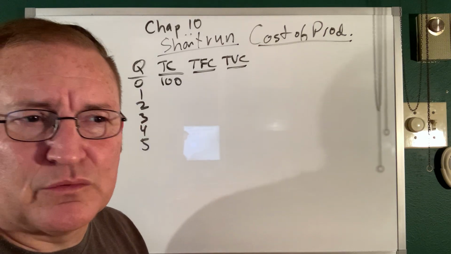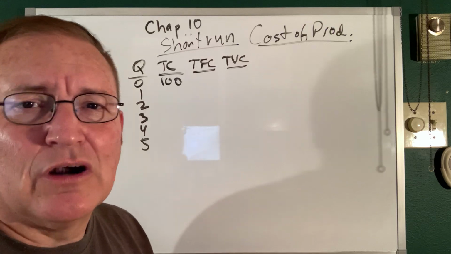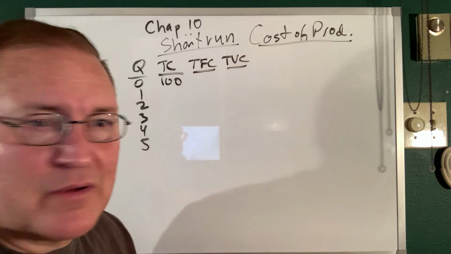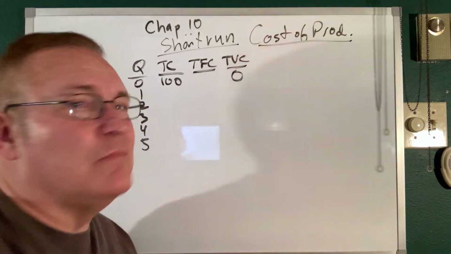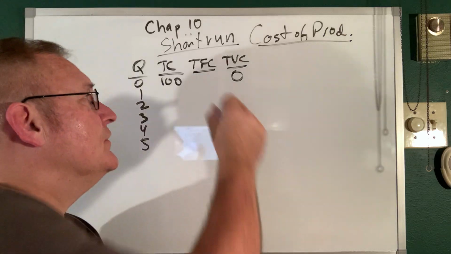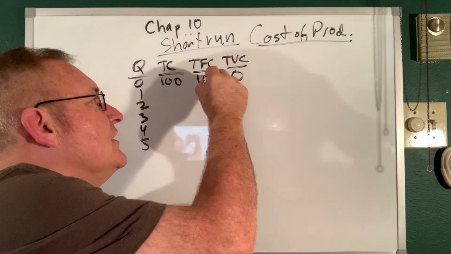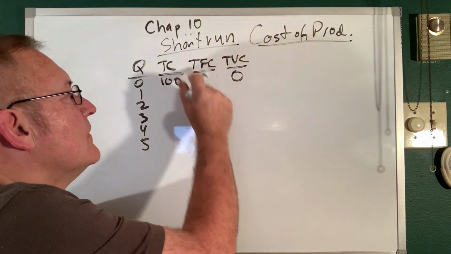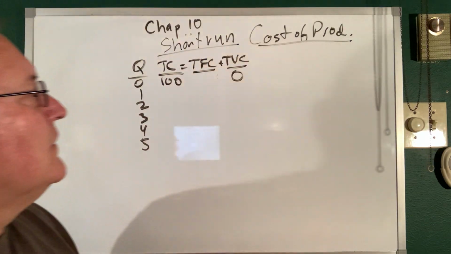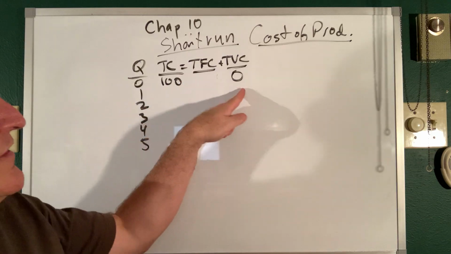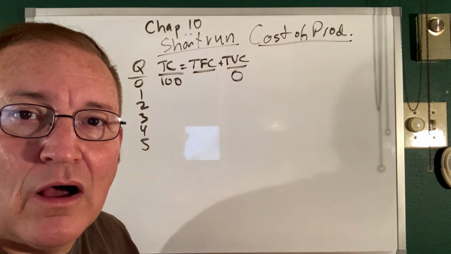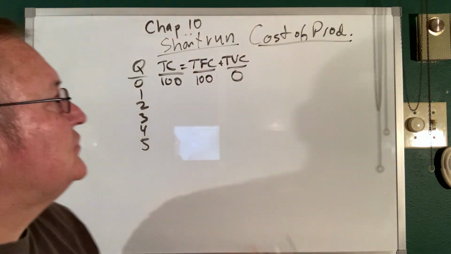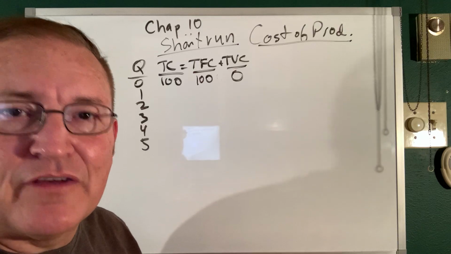So in this case, we'll just reduce it down to syrup, okay? So if I haven't made any snow cones, how much syrup am I going to use? 0. But do I still have to pay rent? Yeah, I do. And let's just say my rent is 100. Now, I know that because, look, if this plus this equals this, and this is 0, fixed costs have to be what? 100. And once you know 2 of those, you can always figure out the third.